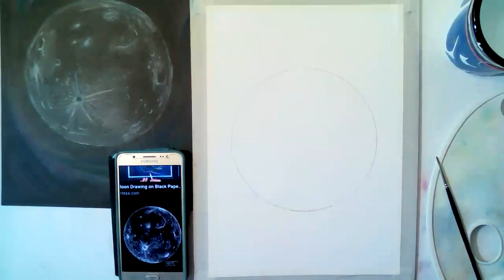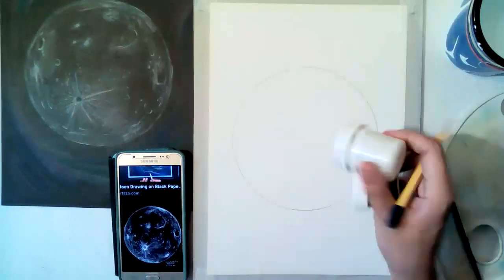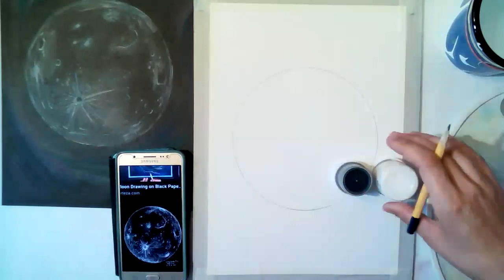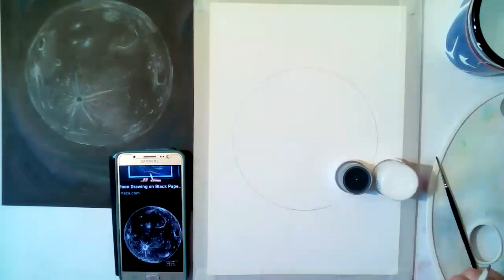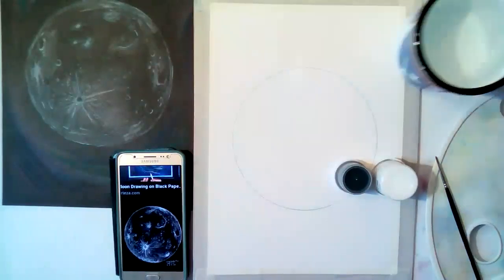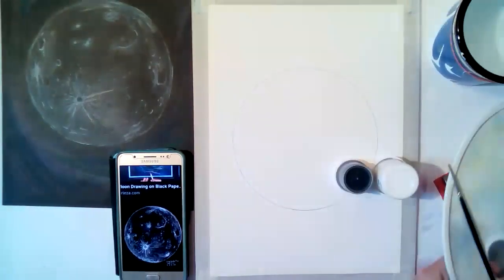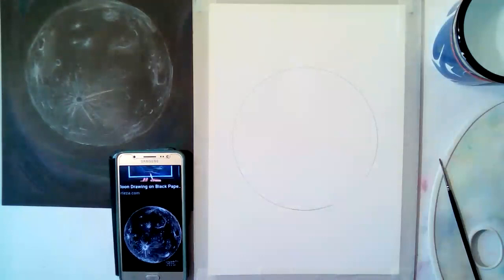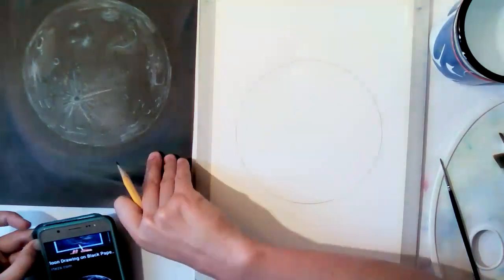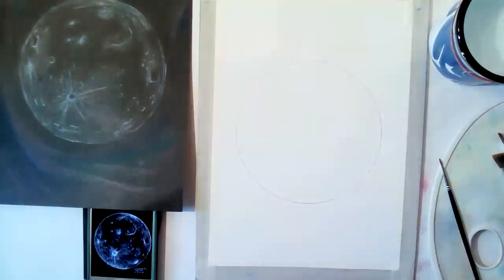Yes. So today we have the moon painting. I will be using gouache. It's basically almost the same as acrylics. So acrylics, gouache, whatever is more comfortable. Here I have also the cup with the water and my palette to mix. And yeah, as usual, we start with a pencil drawing, and then we continue with the paints.